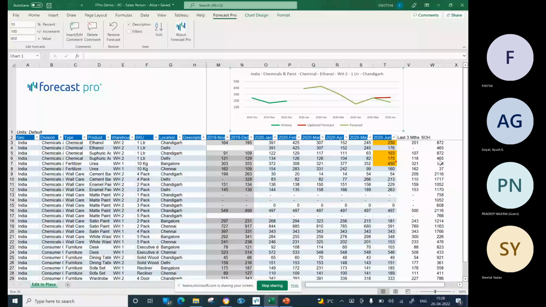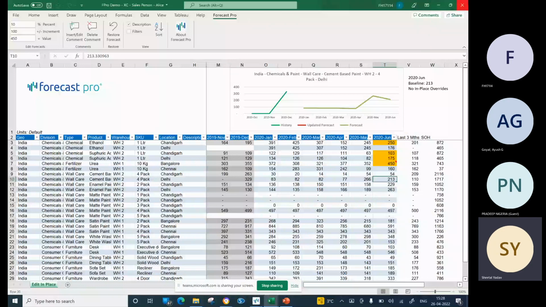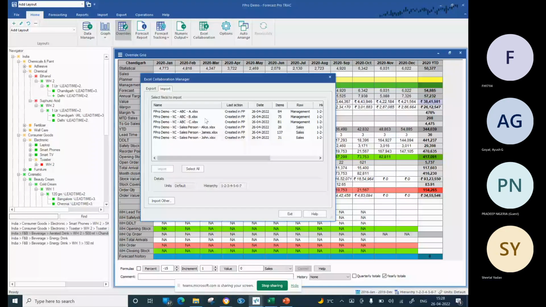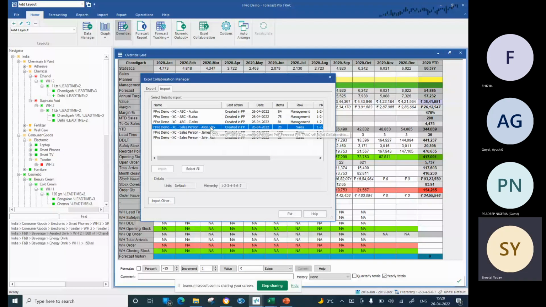Okay, so I've saved this file. I'm just going to import it back into the system. So next month, the idea is I do not have to recreate the files again and again every month. What I can do is utilize the same file, and the formulas can remain in the system.